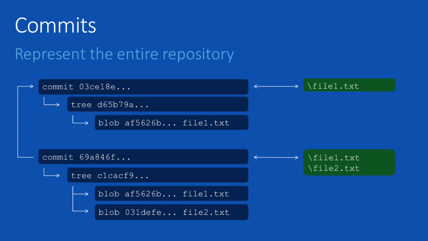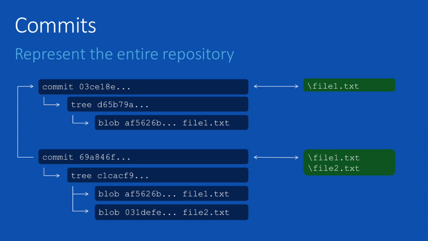So when we build our repository, when we build our first commit, we're adding file1.txt. We take file1.txt and we hash it with SHA-1, same mechanism that we use for commits. And we get its ID, and that becomes its blob ID. And then we build a tree that points to that blob by its ID and its file name. And we hash that. That becomes the tree ID. And then we put that into a commit. And we hash it, and that becomes our commit ID.